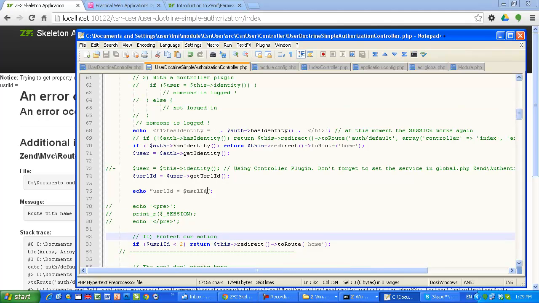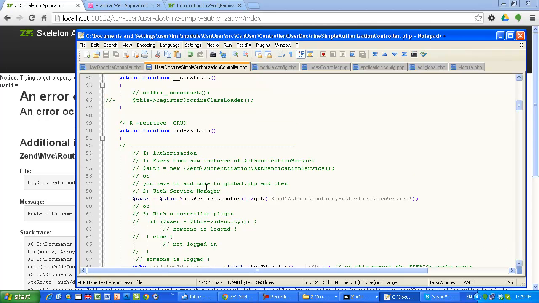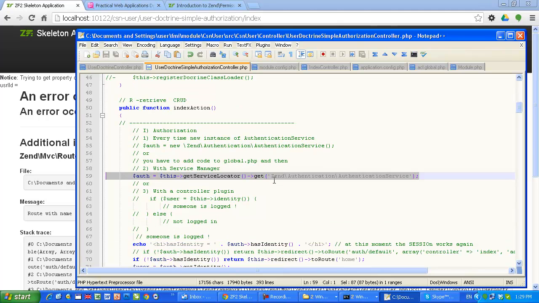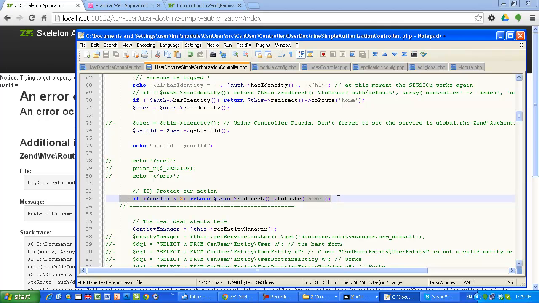The point is that if we want to control the access to our action, then what we have to do is get the information about the user which is trying to get to our action. After that, make a decision based on his access level. Do we have to show him this action or not?